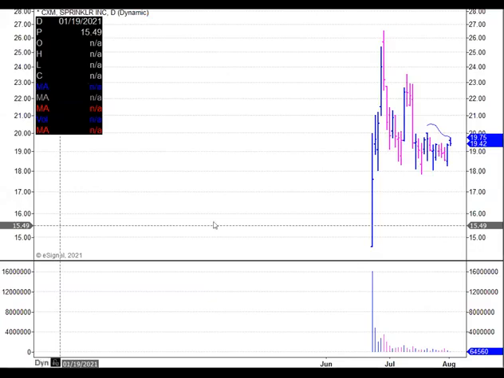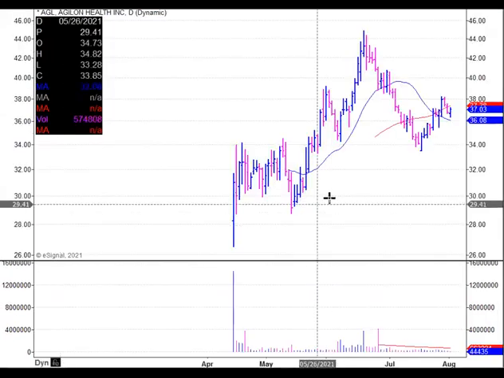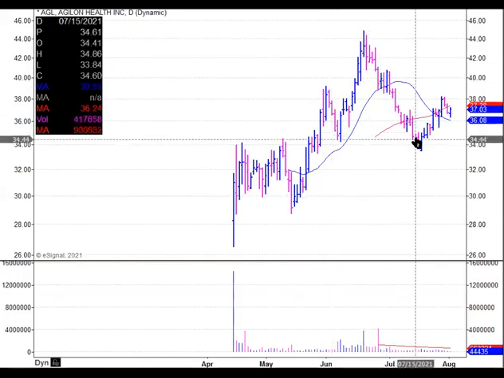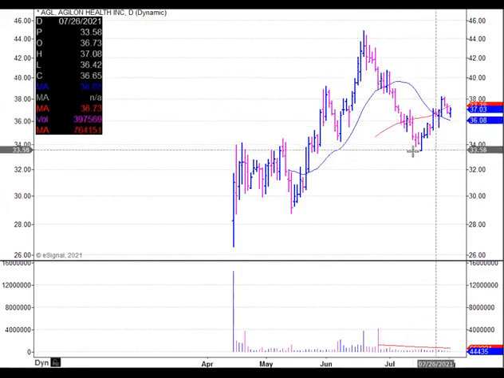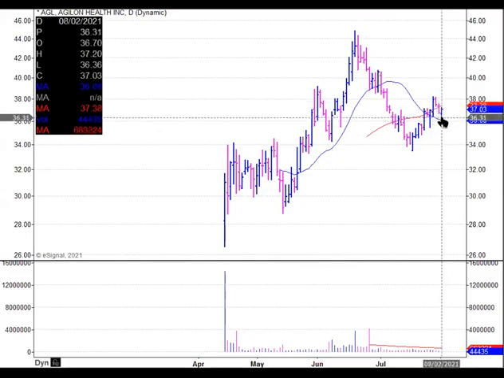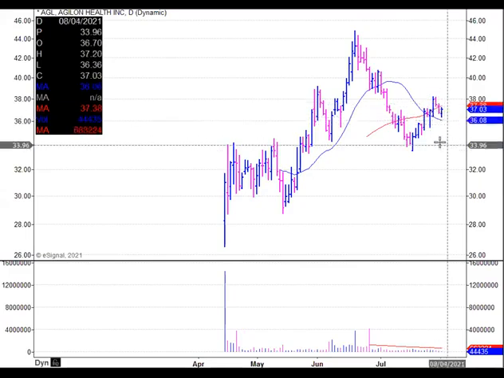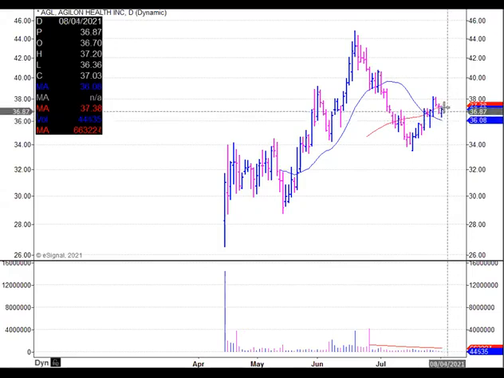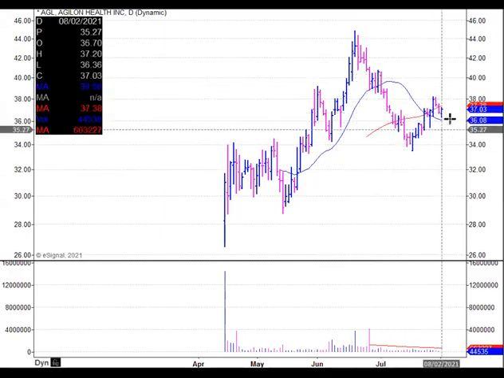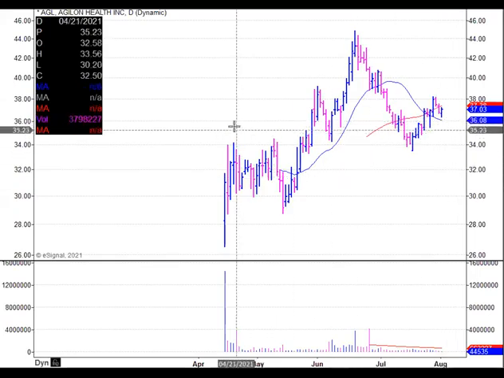I'll contrast that with something like AGL, which I just put on, which still has this decline here, but you can see it's much more orderly, not these big giant declines where you're coming right into it from a squared bottom. And it's just starting to build this cheat area here. So maybe you can start from a pullback buy if you opened up tomorrow with an inside day and then took out today's high. Without it rounding out very well just yet, I don't think I would jump too heavily on this yet, but maybe you start a little position. And then if it can build out this cheat, you add to it. But this is a little bit better looking cheat than the one you just mentioned.